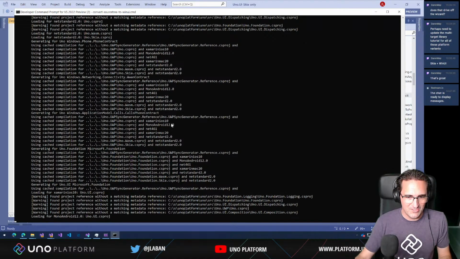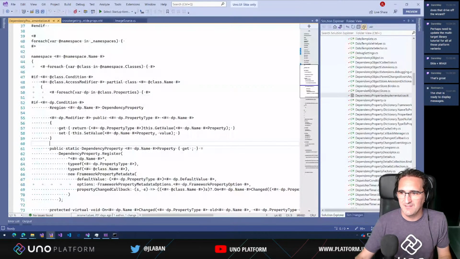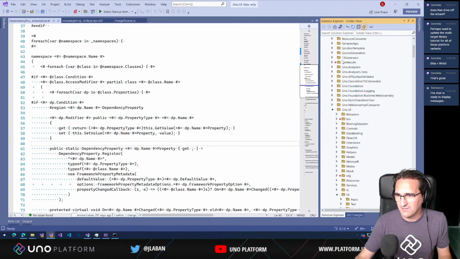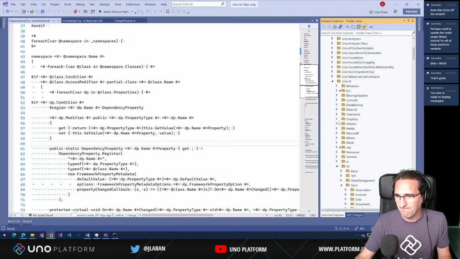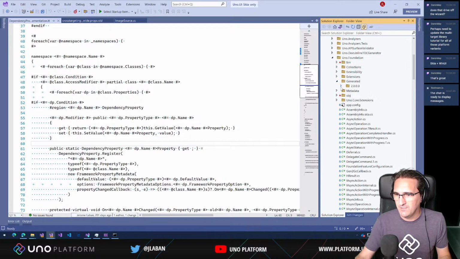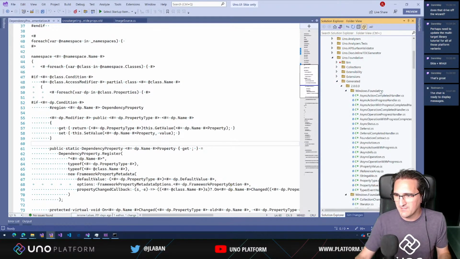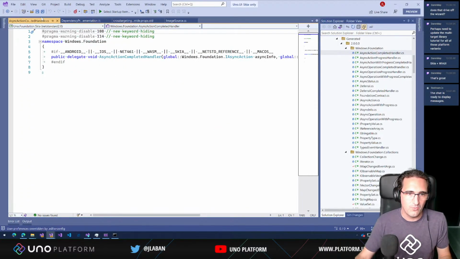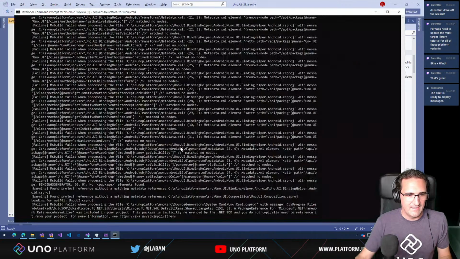So you can see here that we're generating all sorts of stuff, and that's all the generated folders that are here. If you take a look here at the top, there's a generated folder somewhere. Probably we're not at that location, so it's not there yet. But let's see, for Uno Foundation, there's a generated folder here, and you can see all the files that are generated from the WinUI APIs at the right locations. So there's that.